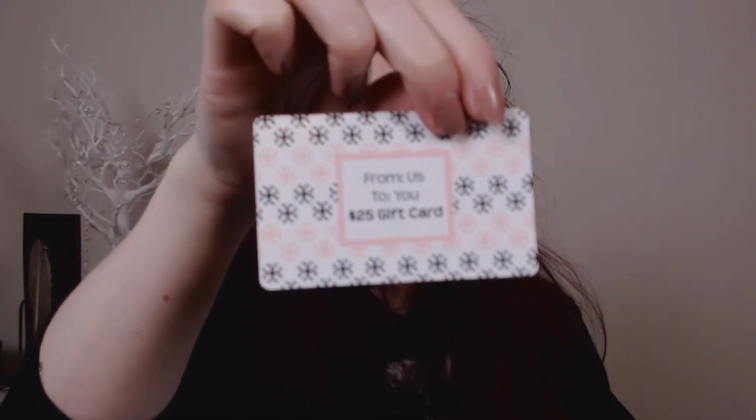So inside here we have Fresh Face, and oh, this is cute. It says Velvet. What's in it? It's like a cute little card with Velcro. VelvetEyewear.com. From us to you. A $25 gift card.